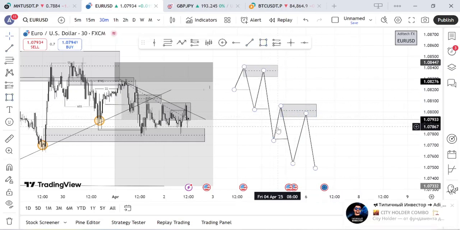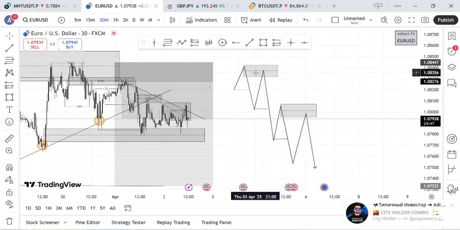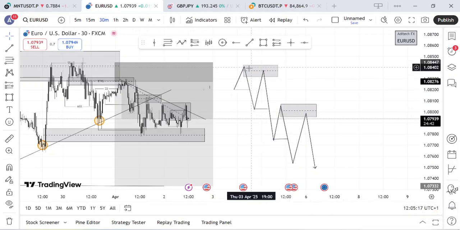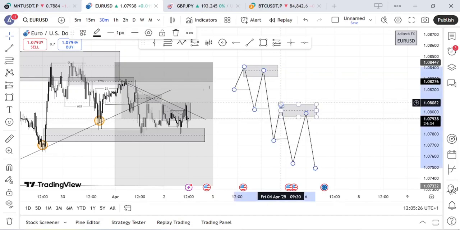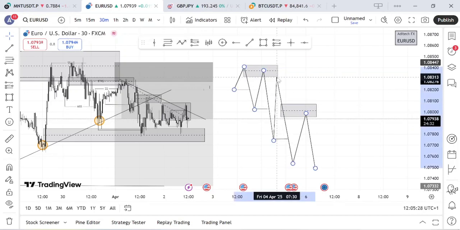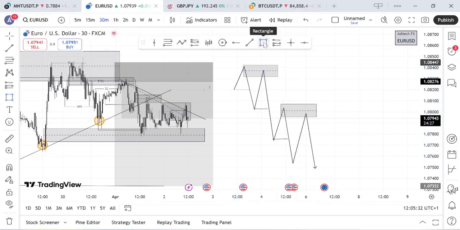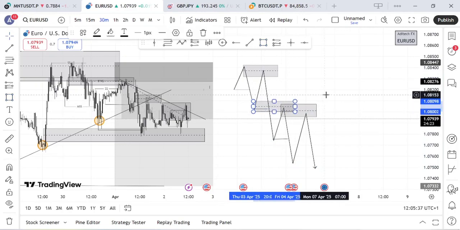You'll be wondering why didn't price come back to this origin right here before going down? Now, since we had another block right here and price came to mitigate it, this zone becomes a protected zone and price might not come back to it. And sometimes price will just come back to a little bit of it, but sometimes price can just continue using a mitigation block. So this is a mitigation block right here.